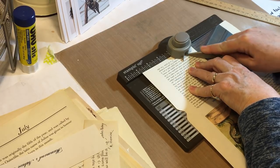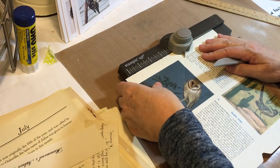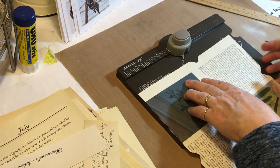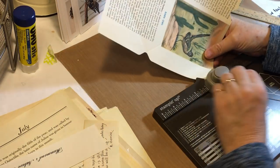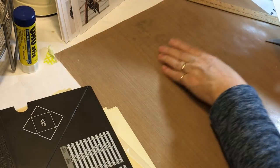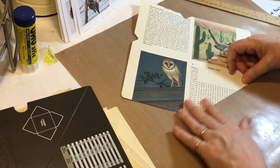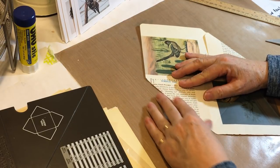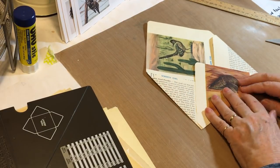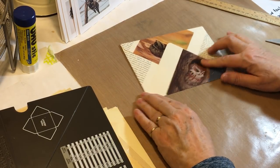But I think I'm going to like this. I wish I could get both owls, but that makes sense. That one will be on the inside and one will be on the outside. Okay. So I think I want my owl to be on the flap, so I'm going to punch these sides. Okay, let's see what we got. So those fold in and in. So the screech owl ends up kind of being on the side, but that's okay. You can still kind of see. And then there he is on the flap.